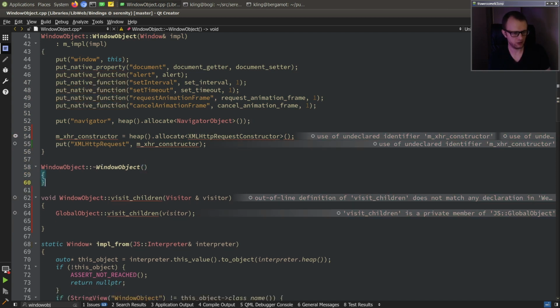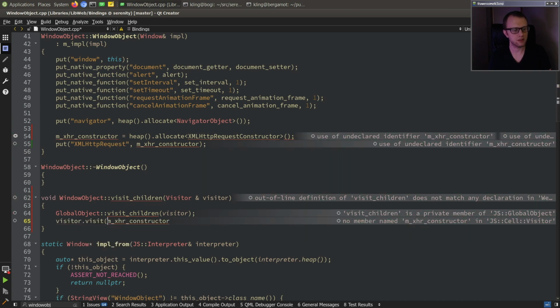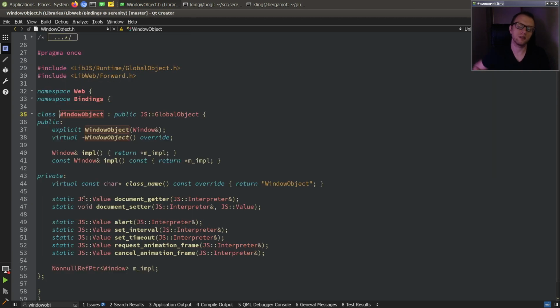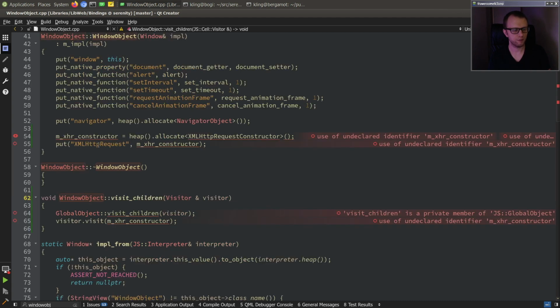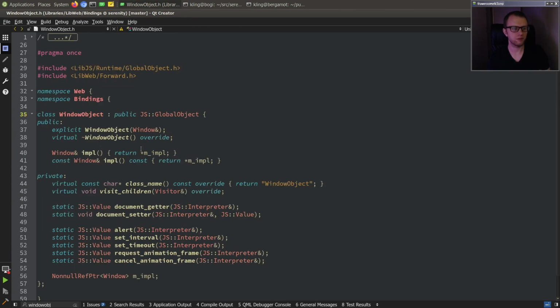Now here we're just going to go ahead and visit the XHR constructor. That's all I wanted to do. Make sure that it doesn't get yoinked by the garbage collector. Visit children, visitor, override. Okay. I feel like window object could be final, actually.